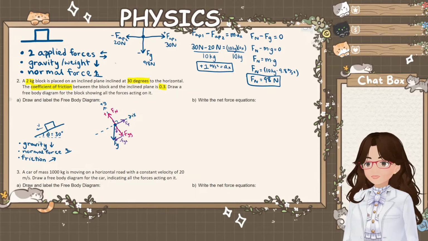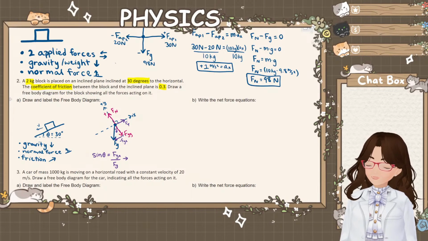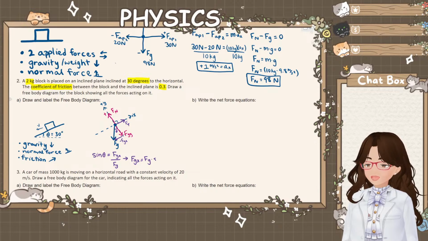The main thing to be mindful of is because our angle is with respect to the y-axis instead of the x, this is where sine and cosine are going to flip. So in this case, sine theta is equal to FGX, because that's our opposite, divided by the magnitude of the force, FG. So you can use your math and trig identities to create the solution. You don't have to memorize these statements. I'd multiply both sides by FG to get that FGX is equal to the magnitude of gravity times sine of theta.